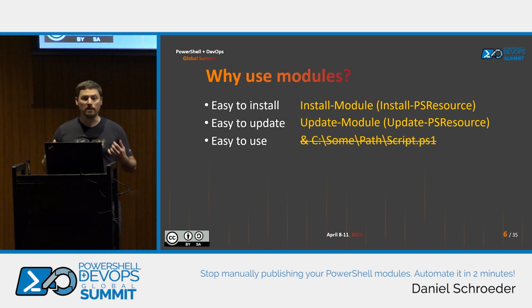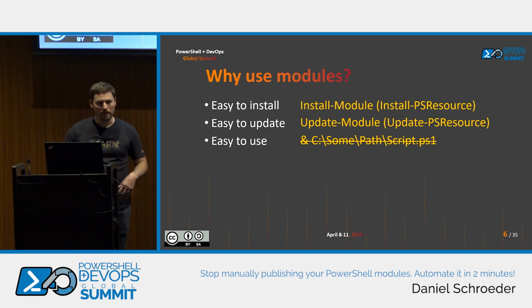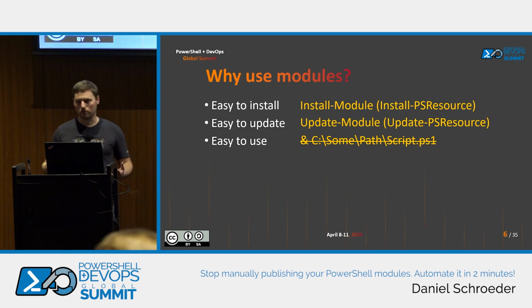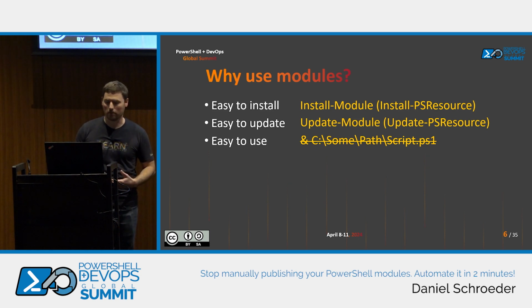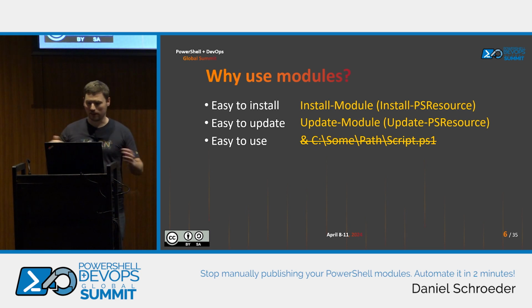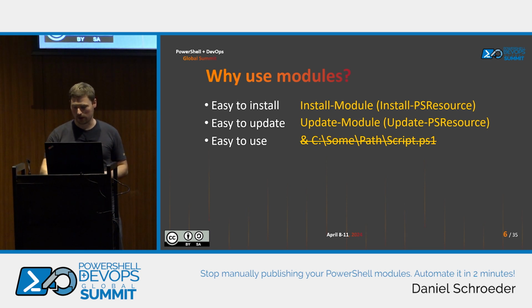And then also, they're easy to use. If you're using a script, it's going to be a file on your local machine somewhere, and if you want to invoke it, you have to know the file path to the script. So now I have to know where this script is stored all the time. With modules, you don't have that problem. You just run the cmdlet name, and it's going to work.